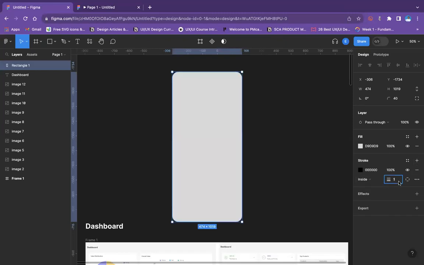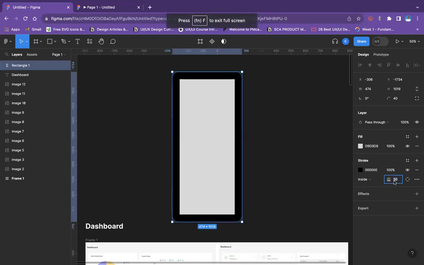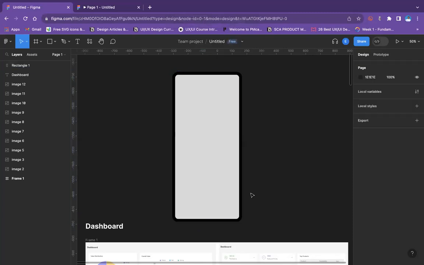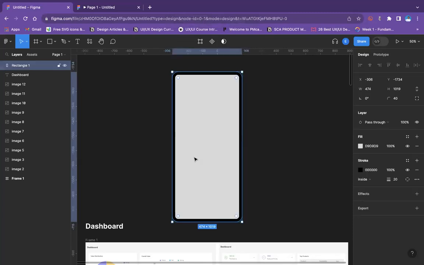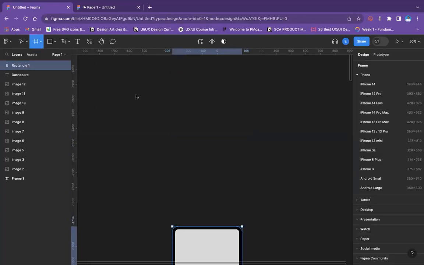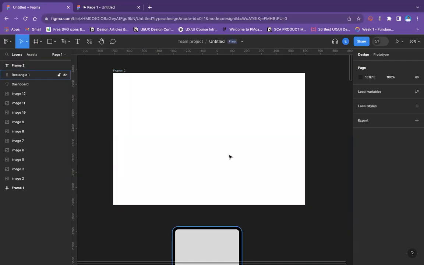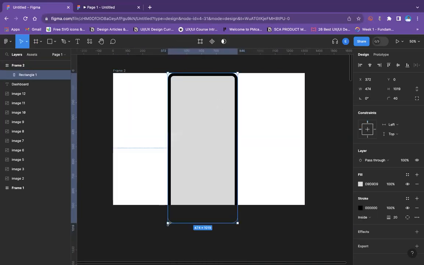Say I add 50, this is also too much. Let me make it 20. So let me get a frame to just illustrate what I want to do. So this is it.